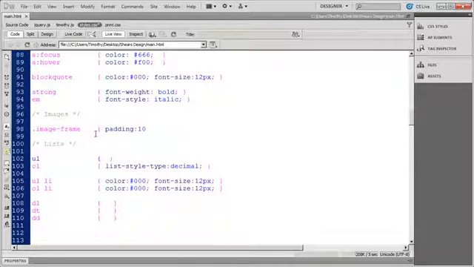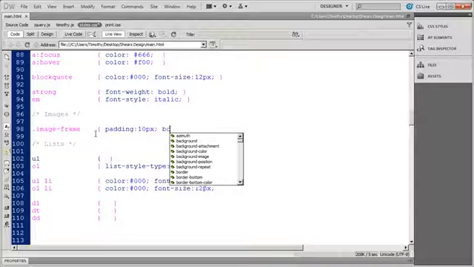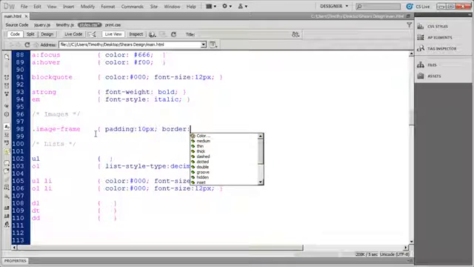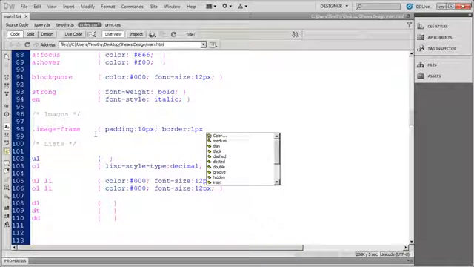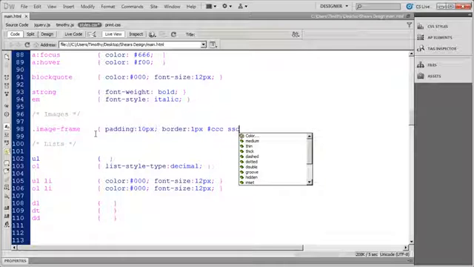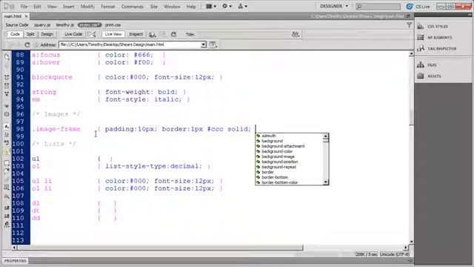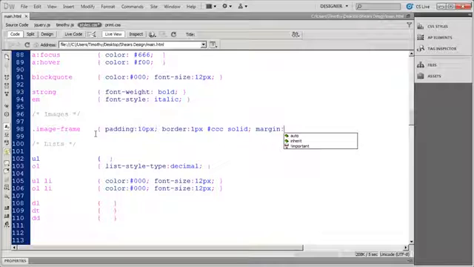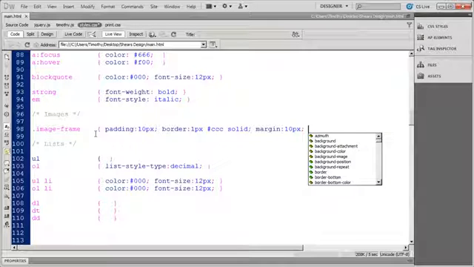So I'm going to say that I should have 10 pixels of padding all the way around my image. I'm also going to say I want a border around my image, and I want that to be 1 pixel, light gray, and solid. And finally, I want some margin around my image. I'm going to make that one 10 pixels also.